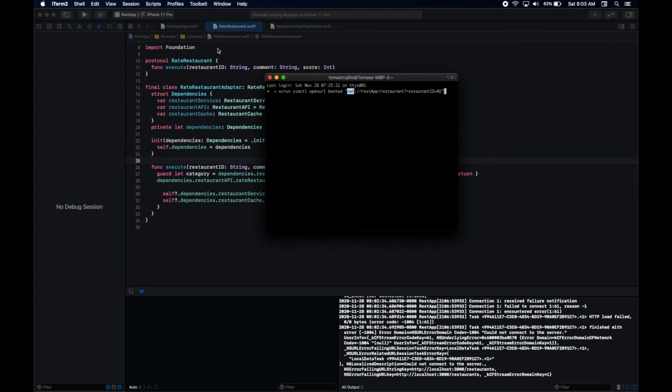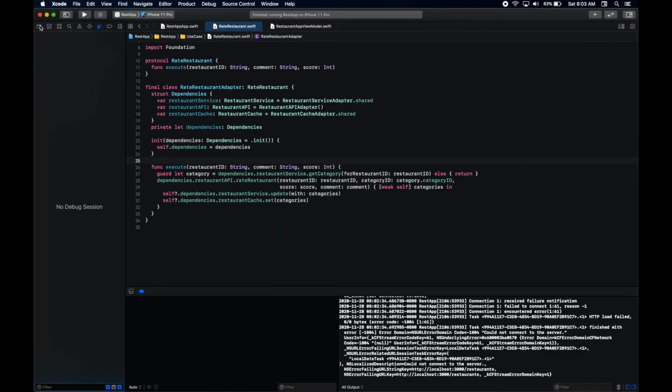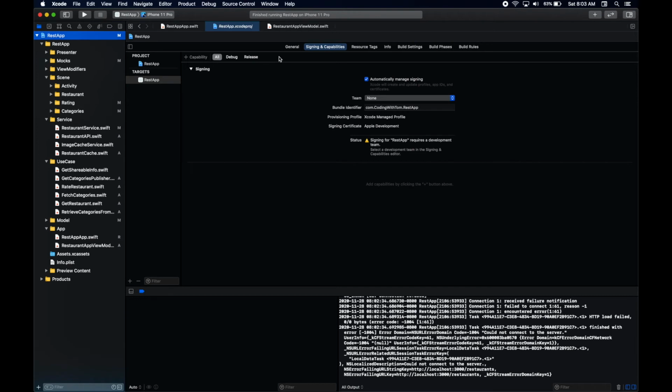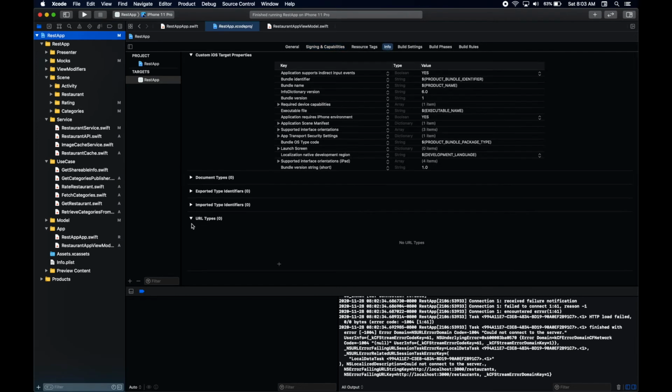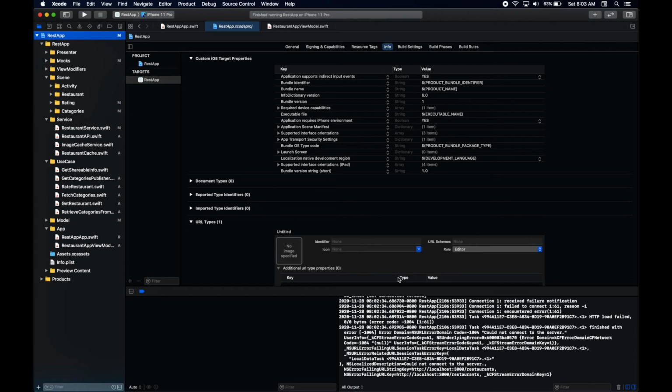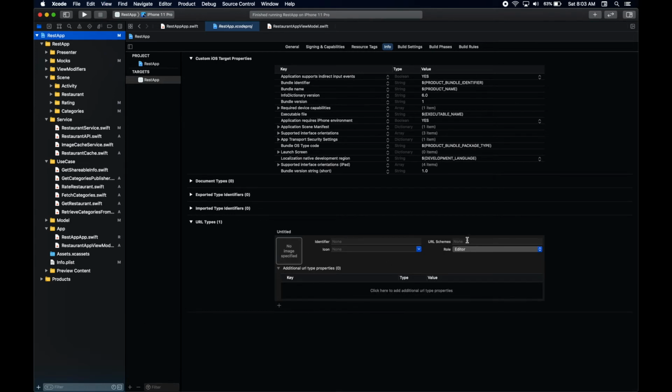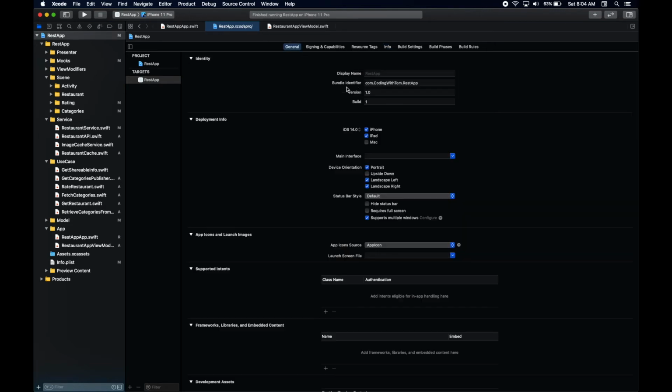Now, in order to support our app opening different schemes, we need to support this CWT new scheme, and for that we need to go to our Info.plist. So here in the URL types we need to add it. And for our identifier we're going to use the bundle identifier.